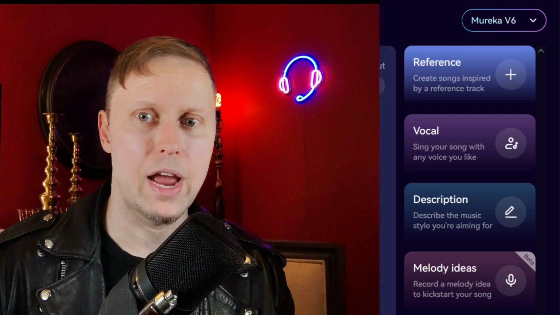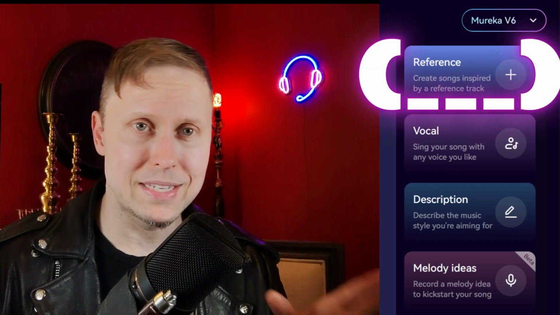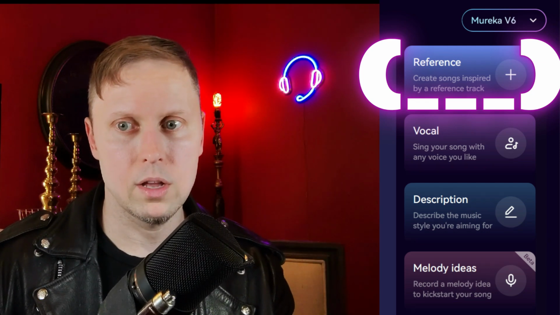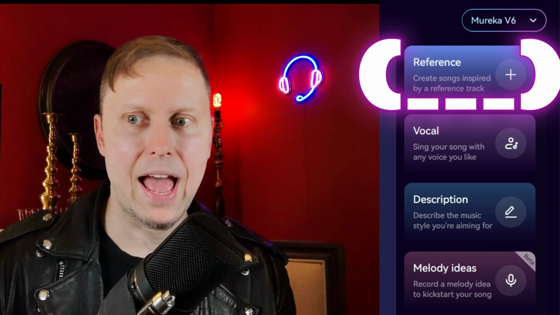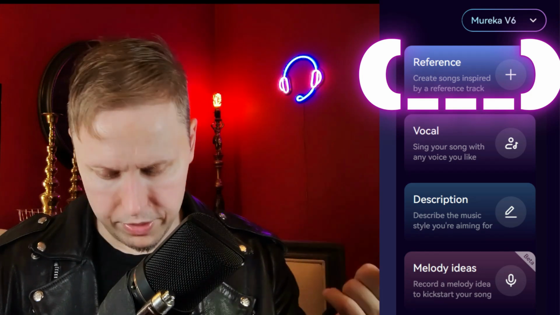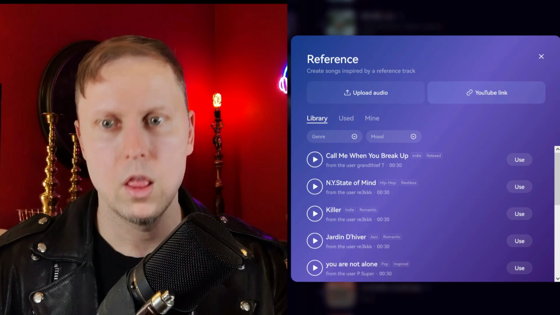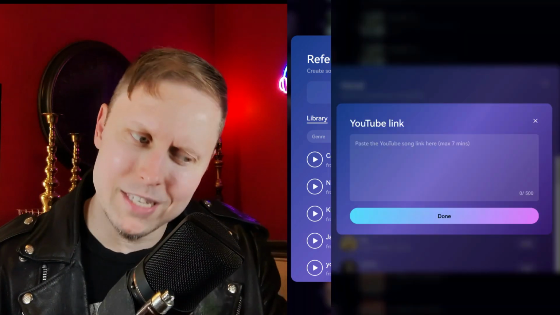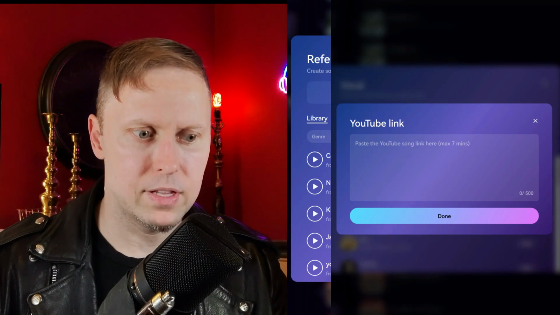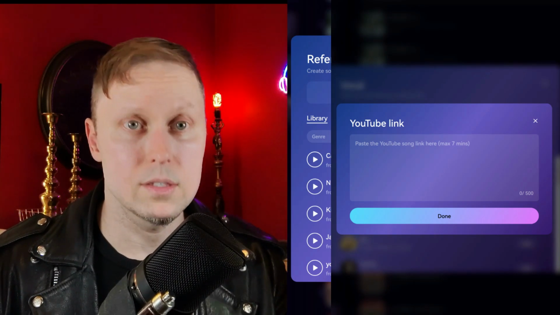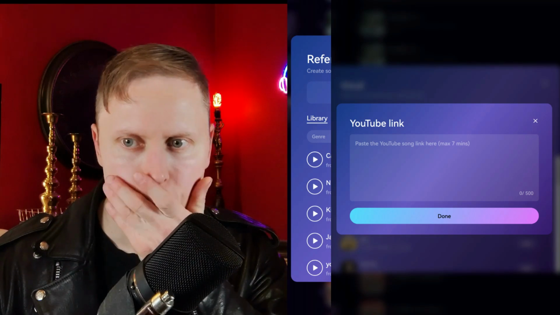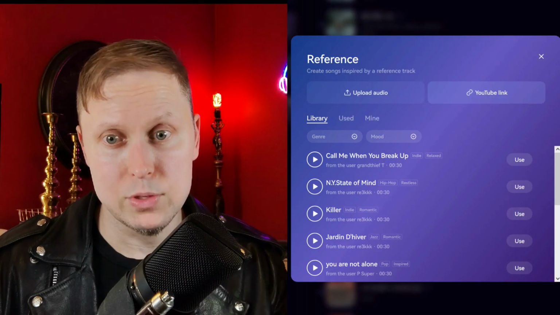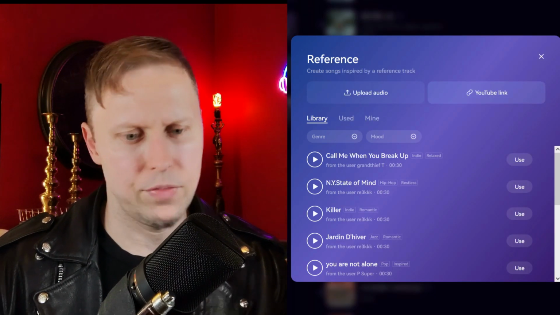You can upload a reference track, or you can go as far in something simple, literally on your phone, and paste a YouTube link of a song as a reference track, and MUREKA.AI will analyze the genre, the rhythm, the instrumentation, the arrangement, the mood, and it will create a brand new song with a similar vibe, but definitely unnoticeable because it's fresh, it's new. It's kind of like having an AI assistant that understands your musical taste, if that makes sense to you, I guess.